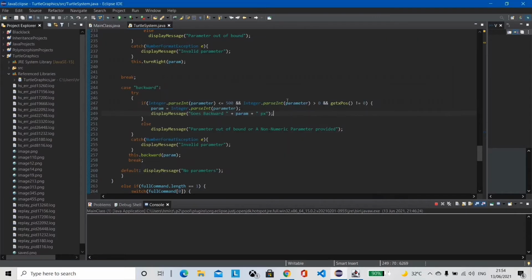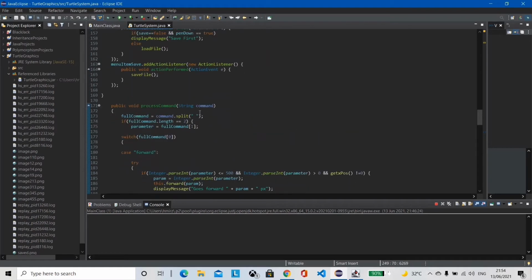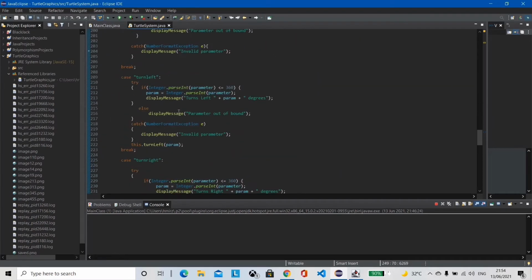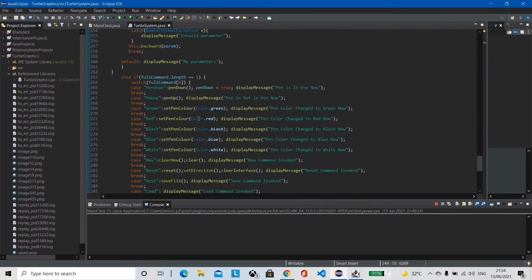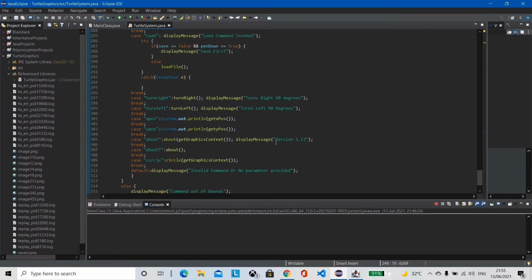Why? Because over here, if you see in the switch statement, it has to be of length 2. If it's not, then it'll go to the else if part, which says it has to be of length 1. If it's not, then it will give the default one, that invalid command or no parameter. That means there is no parameter given here. Because now forward is of just length 1.